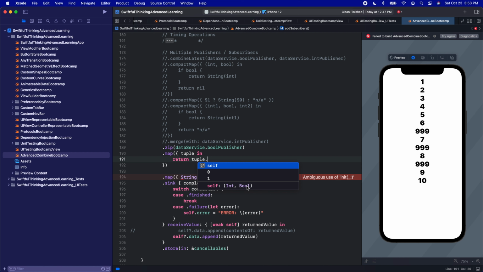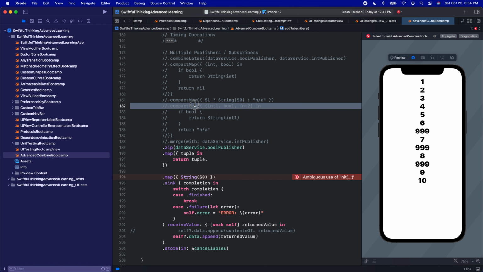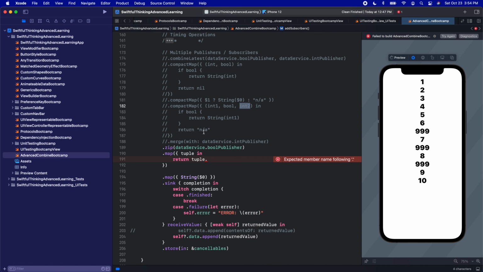So it's like if you were creating a custom data type, and that data type might have maybe an integer and then a boolean inside of it. This is the same thing. So we have a tuple that has an integer and a boolean, and this is different than the compact map here. Here, this integer and this boolean are separate publishes, and then we are going to map them, convert them to some type to output. Here, we are zipping the different publishes together so that only one value gets published, and it is a tuple, and that one value then contains an integer and then a boolean.